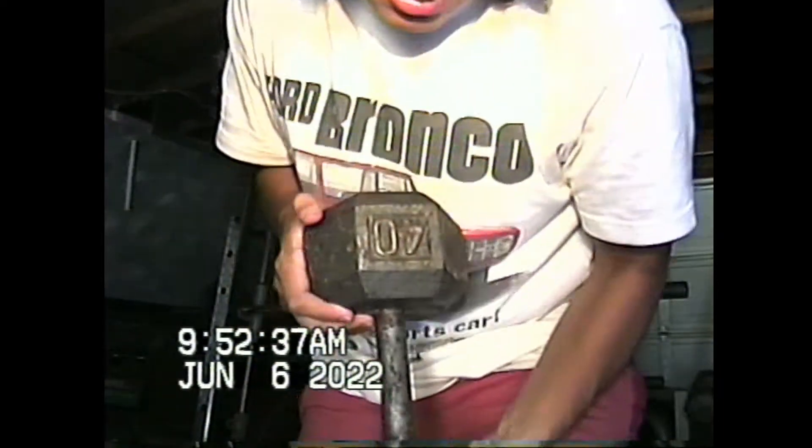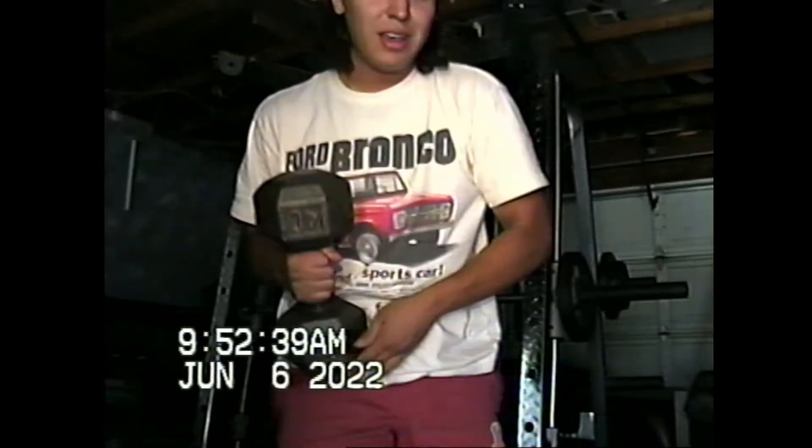I'm bumping up the weight — I'm going to be squatting 40s. As you can see I've got some string-bean legs, so we're just going to get into it. Before you guys judge me — I work out in my garage. I used to work out at a gym but I feel more comfortable doing it in my garage. I got a lot of this stuff, and by the way, I'm not a workout channel — I just like this stuff.